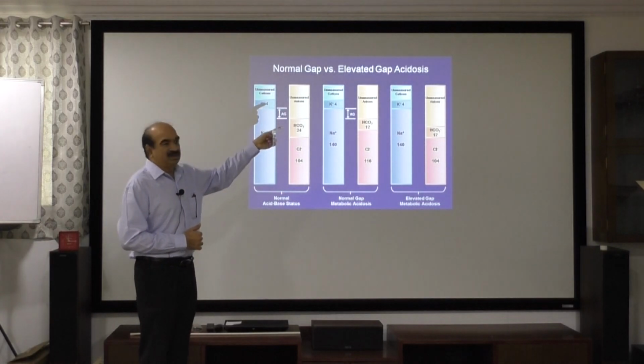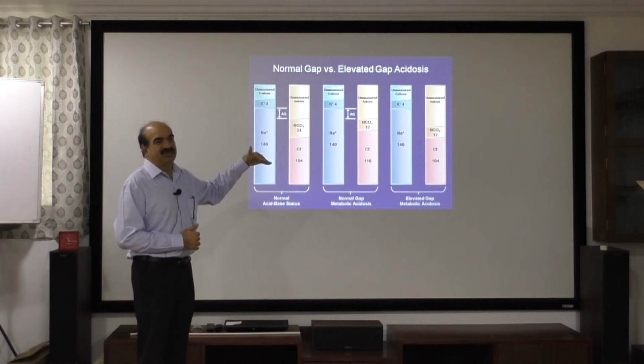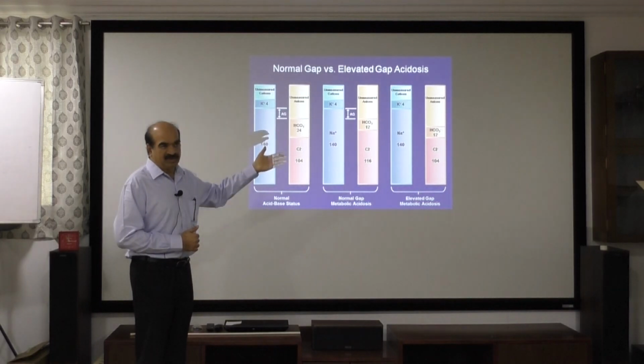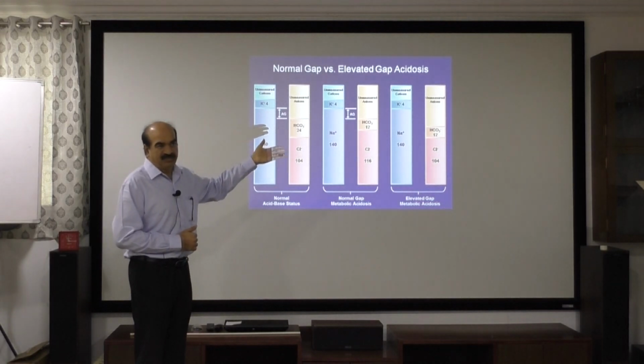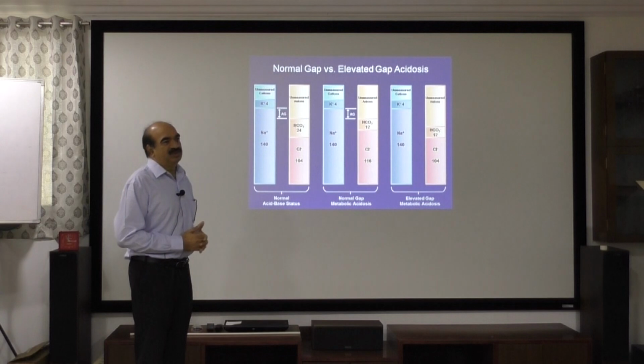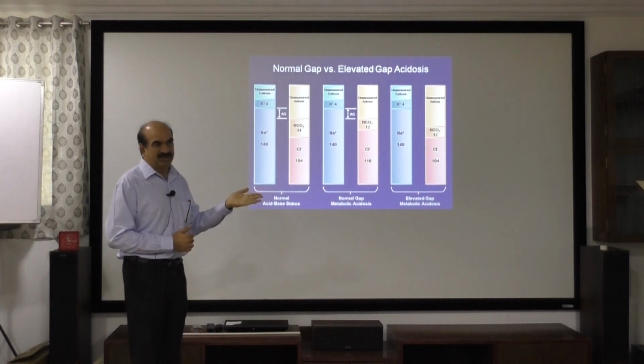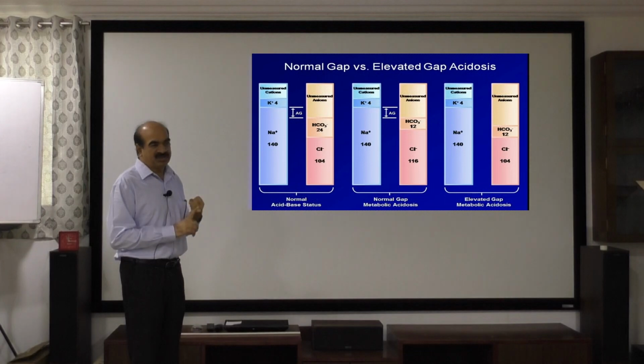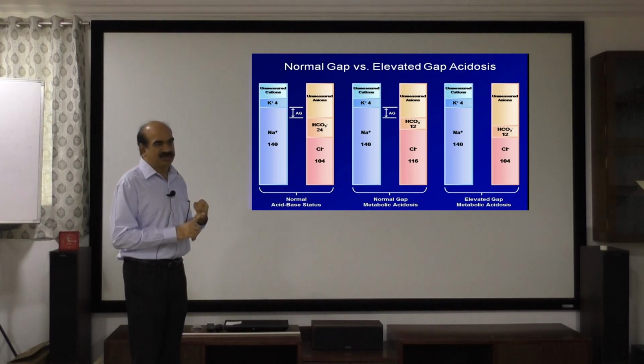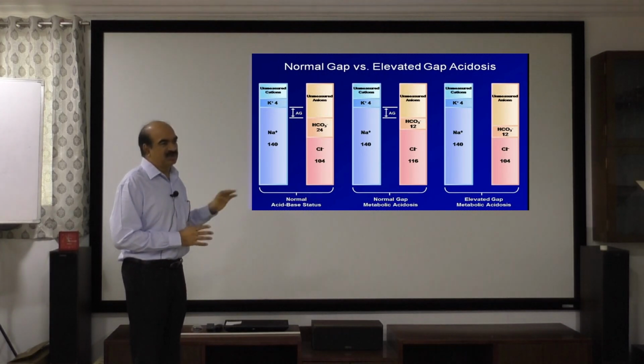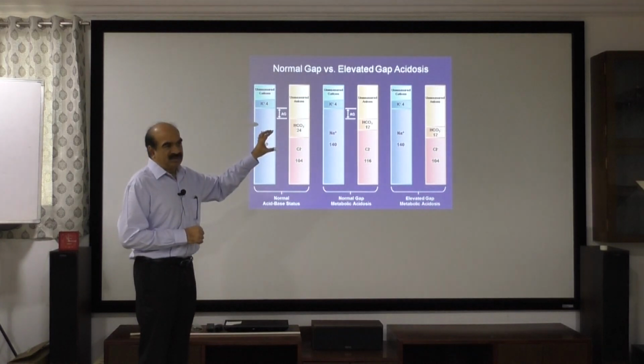They are unmeasured anions. In lactic acidosis, lactate is accumulated. In renal failure, again unmeasured anions, acids, are accumulated. Another cause is toxins, which are drugs. So, in high anion gap metabolic acidosis: first, ketoacidosis due to diabetes, alcohol or starvation, where ketones are accumulated; second, lactic acidosis, where lactate is accumulated; third, renal failure; fourth, toxins or drugs. In these four conditions, an increase in unmeasured anions means acids are accumulated.